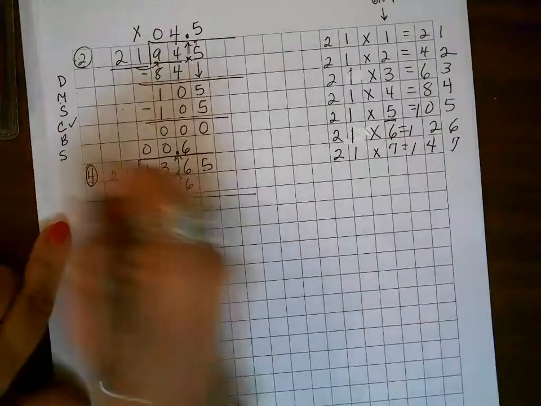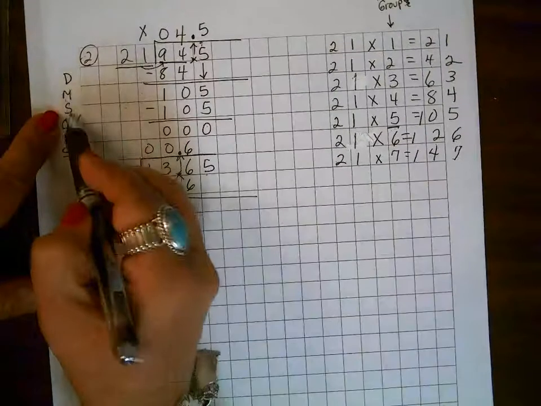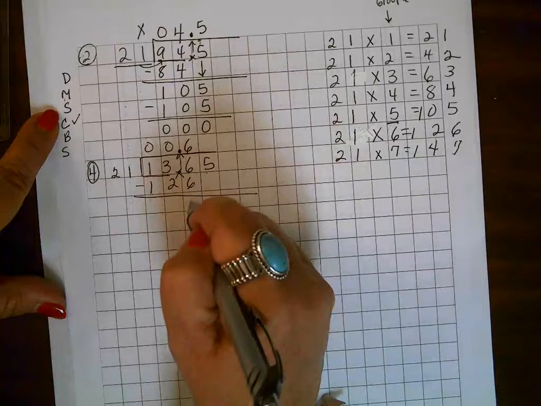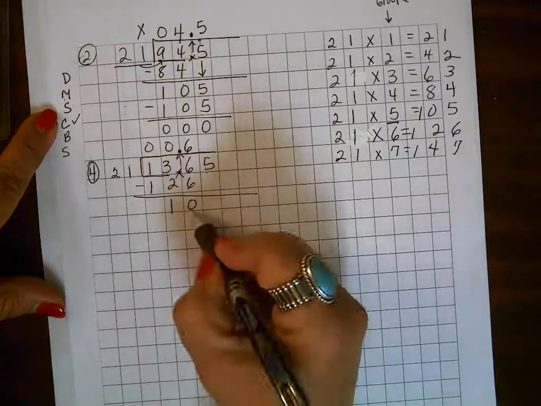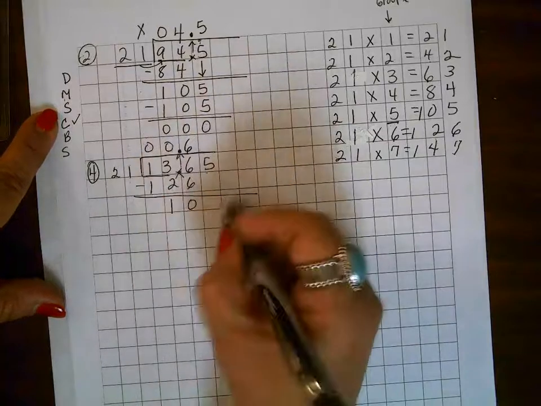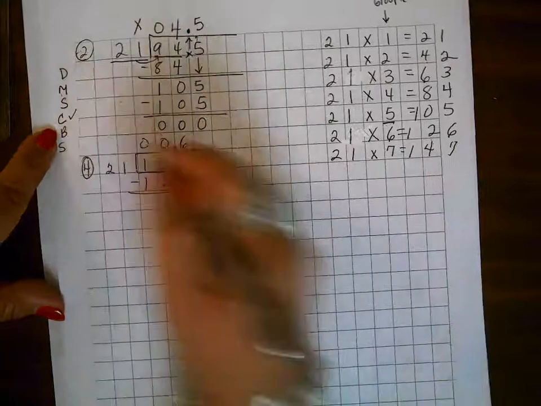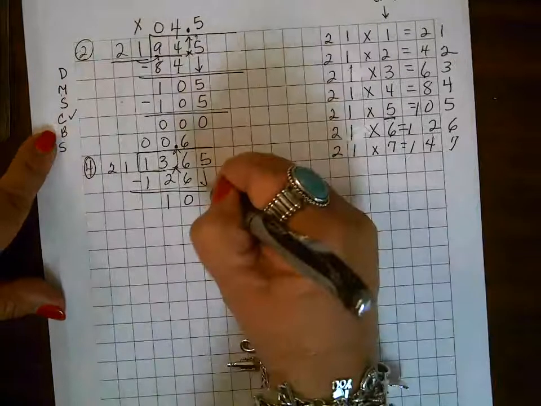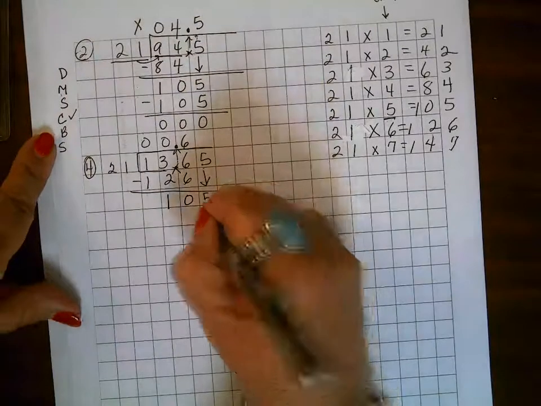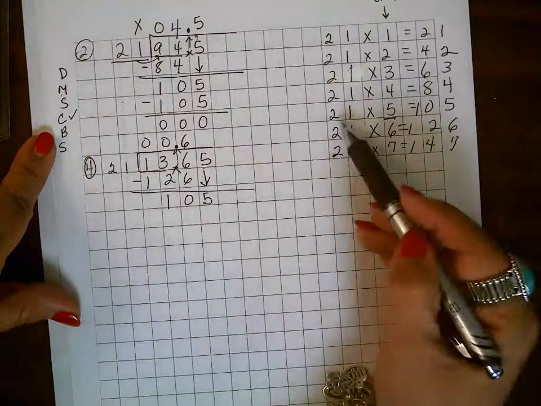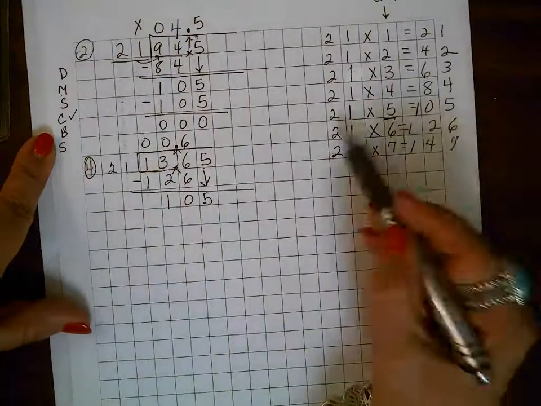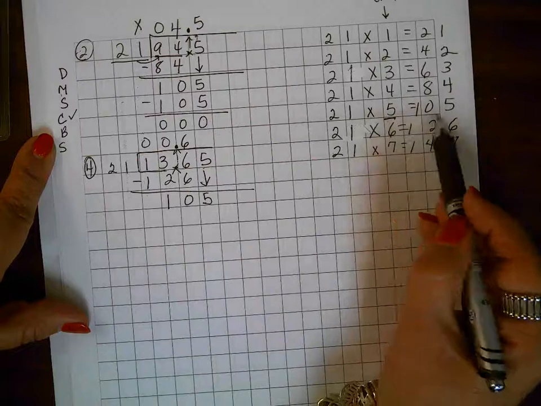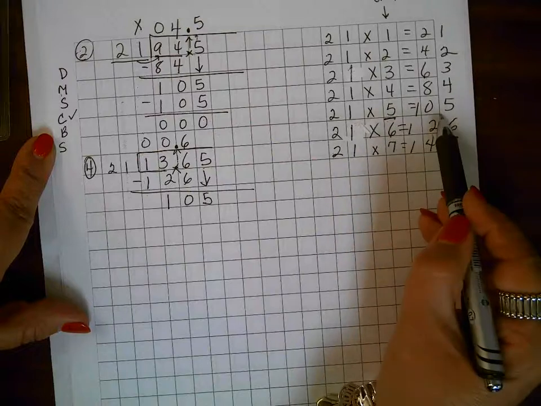I'm subtracting out. Remember, it's divide, multiply, and now I'm at subtract. 6 minus 6 equals 0. 3 minus 2 equals 1. My 10 is less than my divisor, so I can bring down my 5. Now I can look over here in my pre-made multiplication chart for the 21, and I can see that 21 times 5 equals 105.